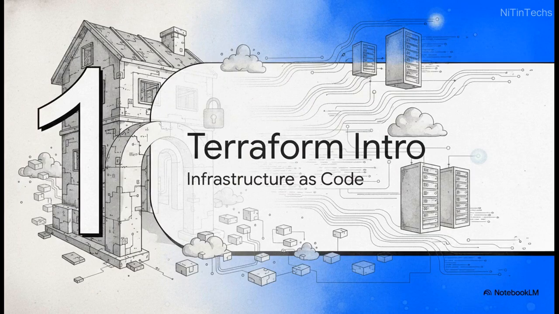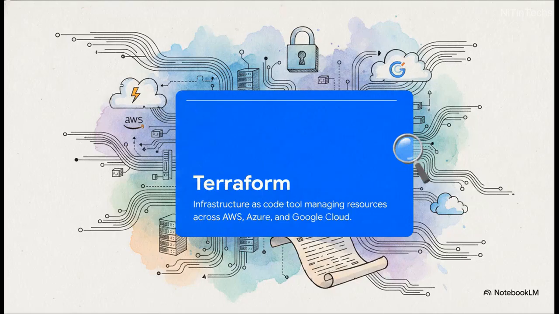Section 1, the Terraform infrastructure tool. So, as you likely already know, Terraform is an absolute powerhouse for infrastructure as code. It lets us provision resources across AWS, Azure, or Google Cloud completely programmatically. But the true power of IaC isn't just in the building part. It's really in the tracking. To operate at any kind of scale, Terraform relies on a highly detailed blueprint so it knows exactly what exists in your cloud at any given microsecond.